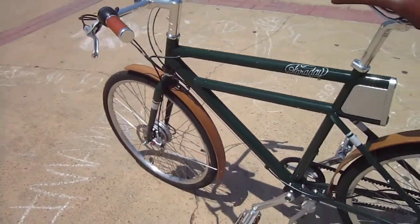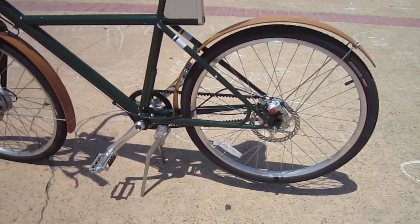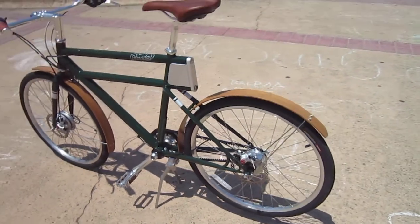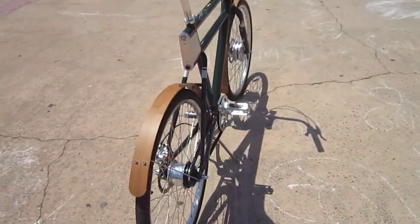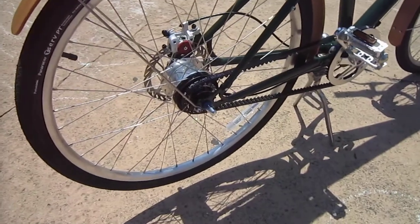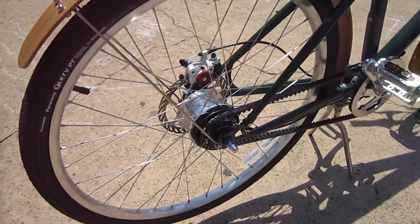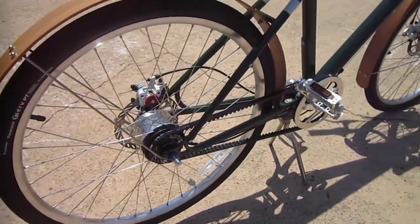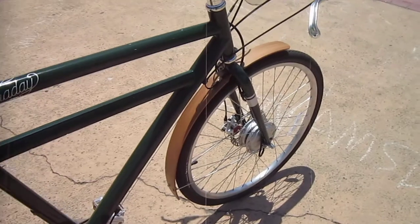I really like the way this torque assist pedelec is programmed because the bike won't power up until it knows it's moving. That means you can put your foot on the pedal when you're stopped — power won't come on. And if the pedals were to jam on something, power won't come on. We've got a Gates belt drive setup hooked to that 8-speed Shimano. We've got the Avid 7 brakes, which I am now convinced, after a lot of riding and a lot of bikes — these are the best brakes going.